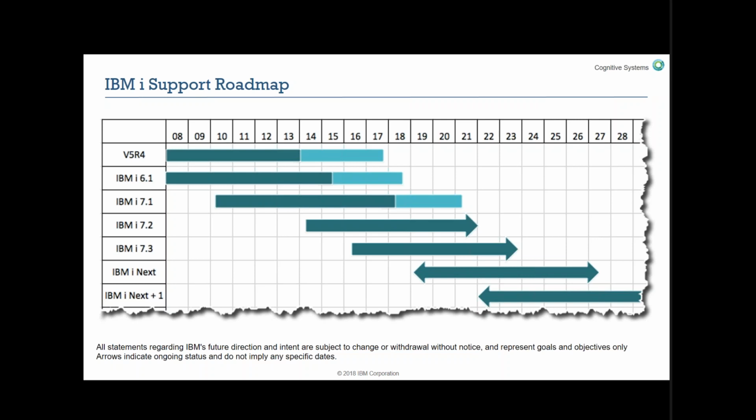So don't take this as a plan of record, but you could definitely use this as a pretty good guide of when we're thinking. You can see there 7.2 and 7.3 are our mainstream operating systems. We have 3 older ones that we're trying to move people away from, and then again we'll have some great functionality and technology coming in the future.